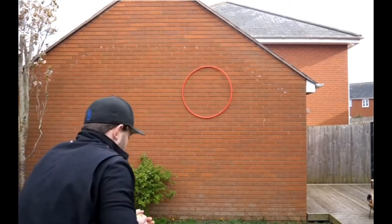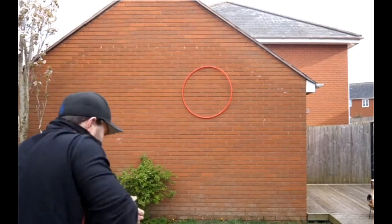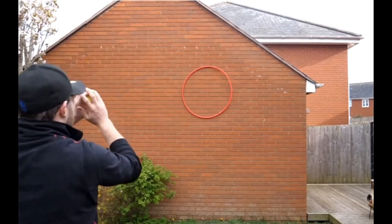With the throwing side of things, this is just going to help loosen up for other additional drills, but think about how you're releasing the ball with your hands, your wrist positions, and even where your shoulder is when you're throwing — to try and take a little bit of pressure off that rotator cuff.